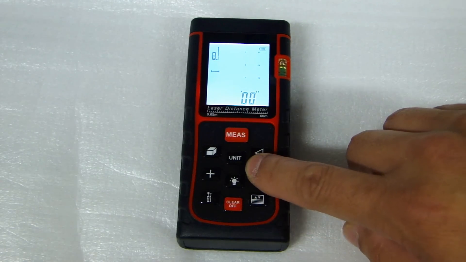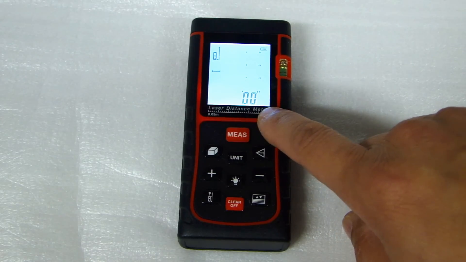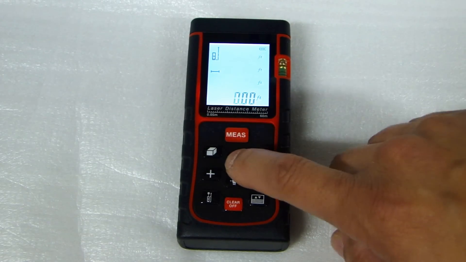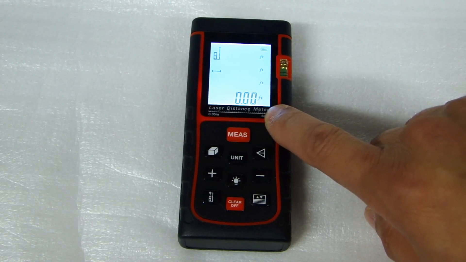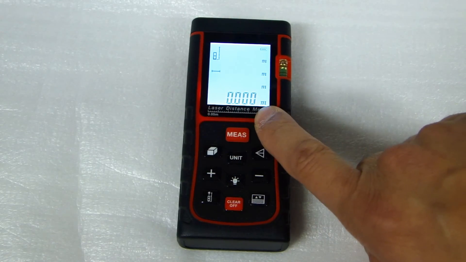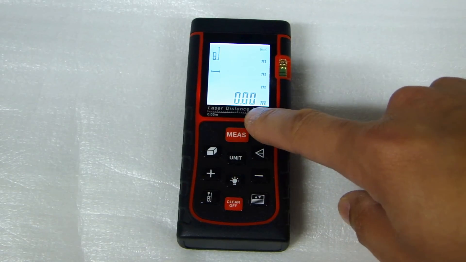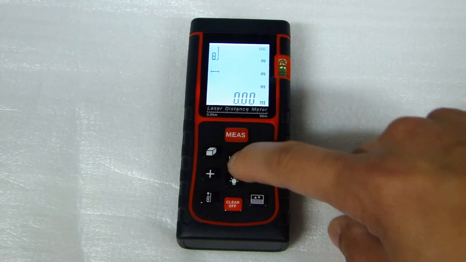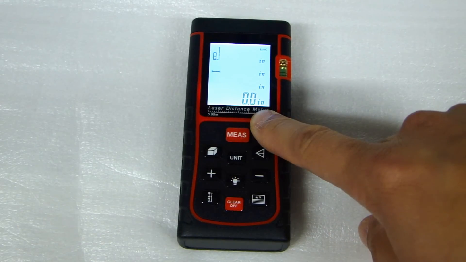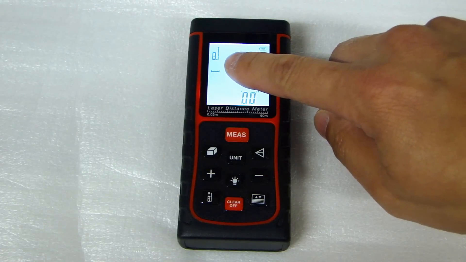Here's a unit button here to change the unit of measure. Right now we're measuring feet and inches. This is measuring feet with two decimal points. This one measures three decimal points in meters. This measures two decimal points in meters. This measures inches and also sixteenth of an inch. Now we're back to measuring feet and inches.